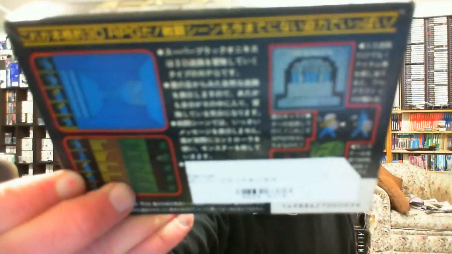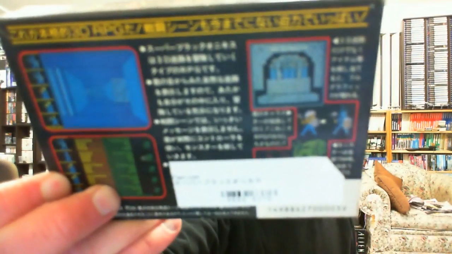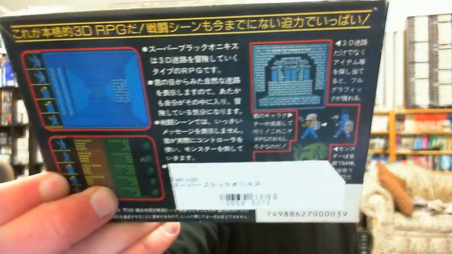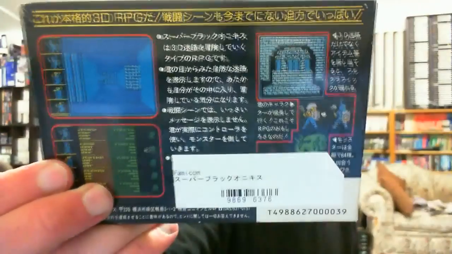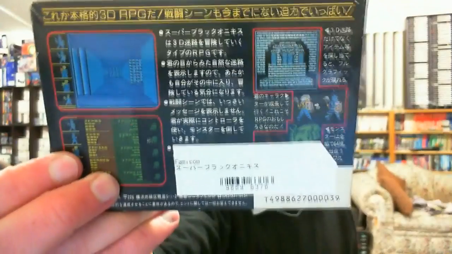Oh, come on. No, you can do it. No, the camera's not going to cooperate. Anyway, you can sort of make that out. Oh, there it goes. So you've got multiple party members, 3D perspective, and characters. Never know, we might be able to muddle our way through that one.